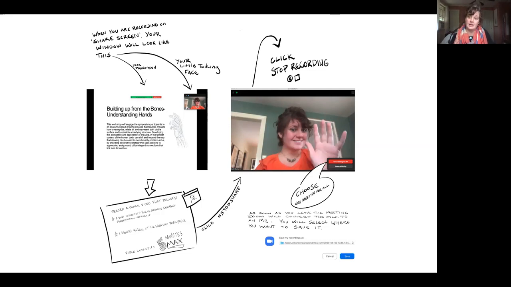Immediately after you click end meeting for all, Zoom will start preparing your recorded file of your video presentation. It automatically saves it as an MP4, which is great for compatibility. And it'll give you a prompt to select where you want to save that file on your computer. All right, and that's about it.